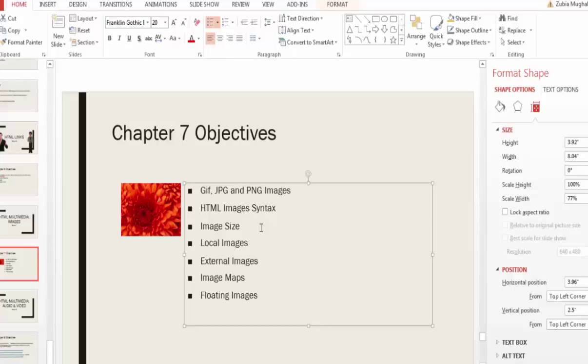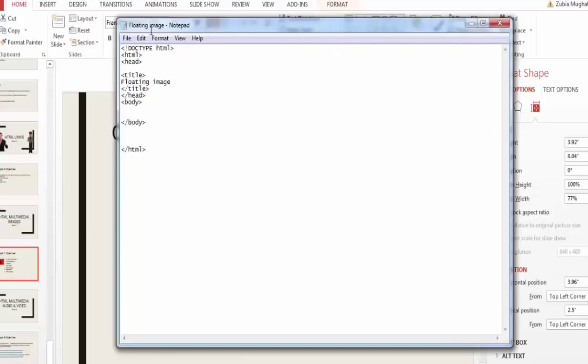You sometimes want to put the image within the paragraph, centered text, left aligned, right aligned, bottom of the text, top of the text, anywhere in the text. You have the flexibility to add that. So that means the image is floating in the text. How do you do that in HTML? That's what this topic is all about.